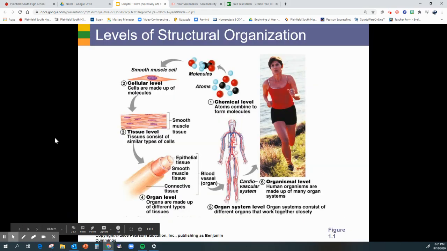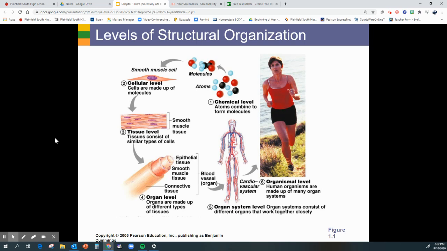So the first slide you're going to see here shows those basic levels of organization for that multicellular organism, from simplest, number 1 there, the chemical level, all the way to the most complex, number 6 at the organism level. So we'll just walk through these real quick. Chemical level can be arranged from both atoms as well as chemical compounds. Atoms would be single elements found on the periodic table. For living things, those are big ones like carbon, hydrogen, oxygen, and nitrogen, a little bit of phosphorus. Those are the big ones we see there.